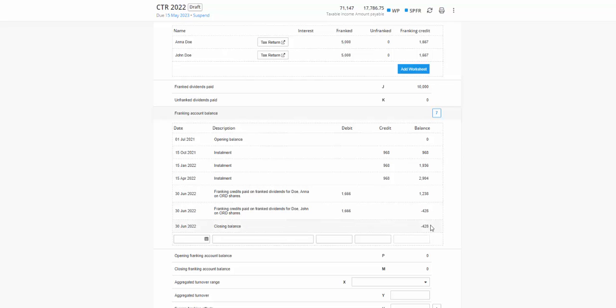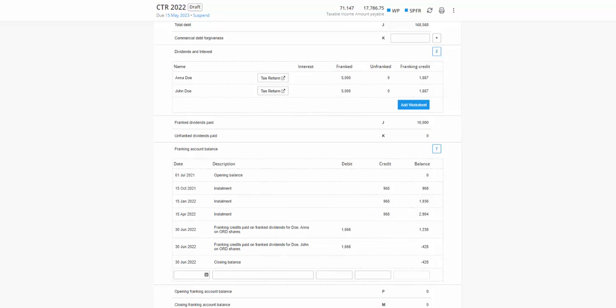Typically, you wouldn't want to see a minus value like that, because that would indicate that you've possibly got franking debits tax. So typically, you wouldn't want to pay dividends in excess of whatever the franking credit is associated with those franking credits. The balance of the franking credits, maybe partially frank your dividends if that's the case. But anyway, you could always get advice from a tax agent or an accountant if that was the case, to help you complete this.